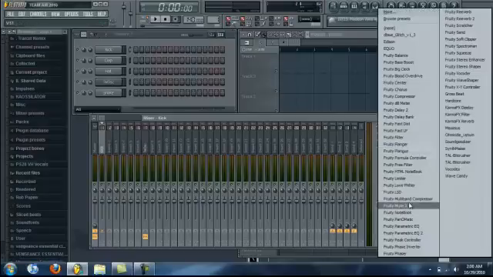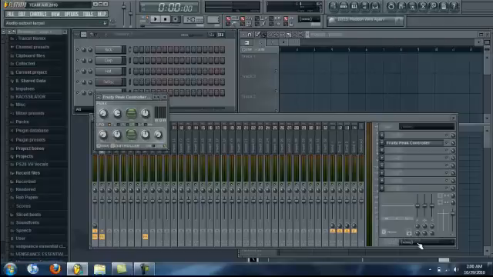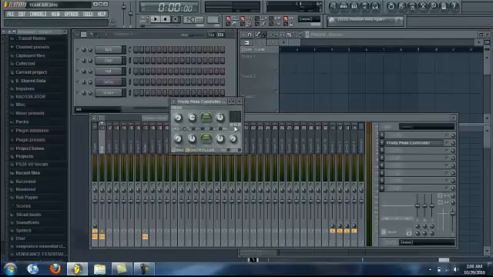So, on this one, I'm going to add a Fruity Peak Controller, and I'm going to come over to this little box and check it, so it goes away. Peak Controller comes muted, because there's a whole bunch of other things that you can do with it, but for sidechaining, we want that box not checked. And so let's just bring up the bass a little bit, turn down the volume a little bit, and bring up the tension right there.